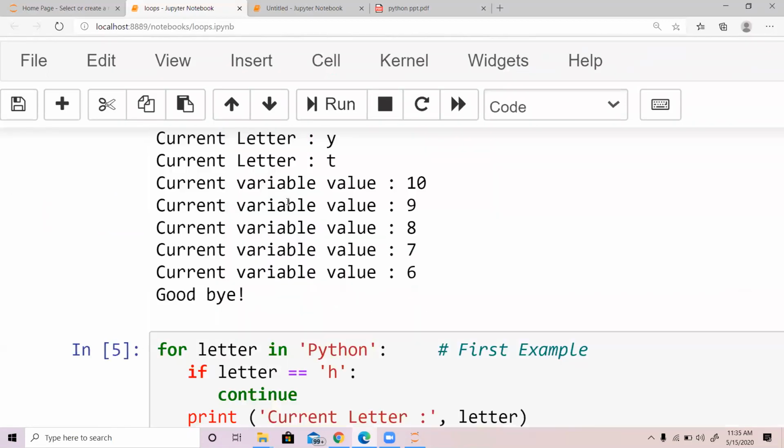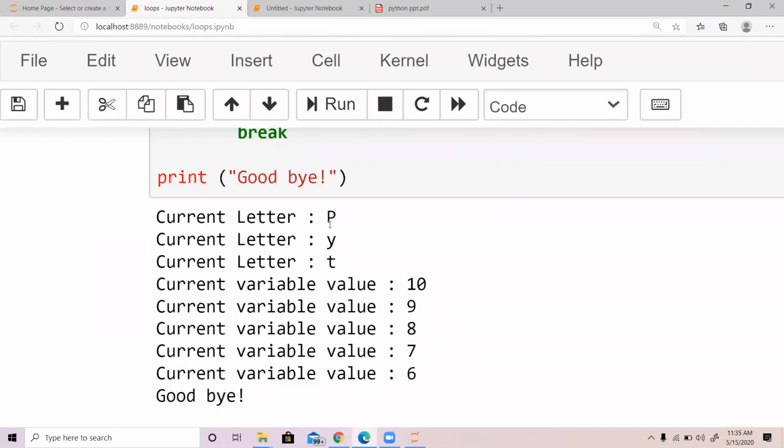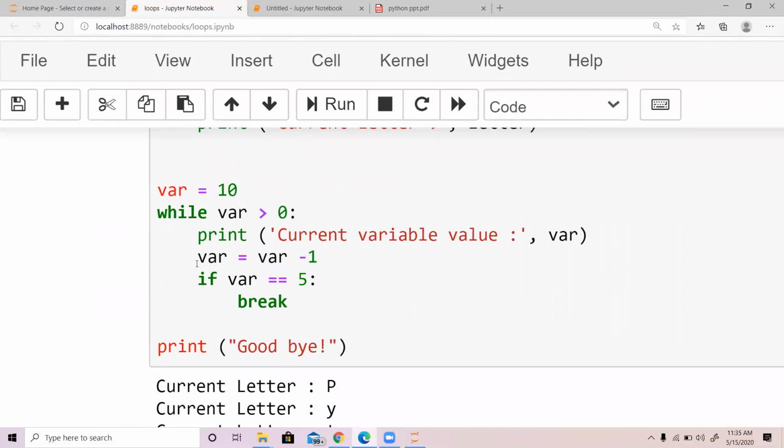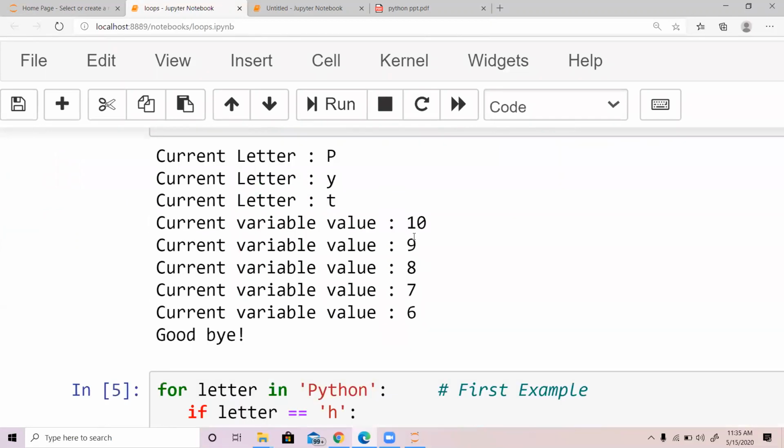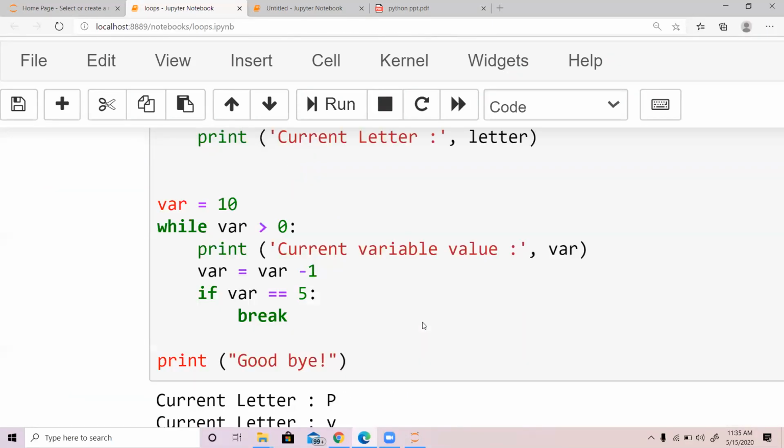It will not print H. Similarly, in the while loop, I also did if the variable is 5, it will break from there. So it will print 10, 9, 8, 7, 6, and then break at 5. So did you understand the break statement?